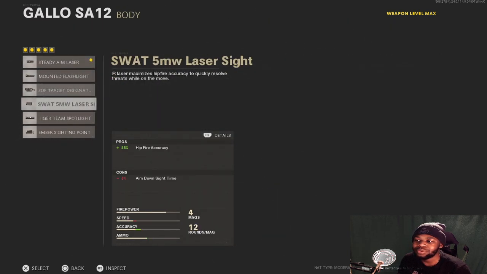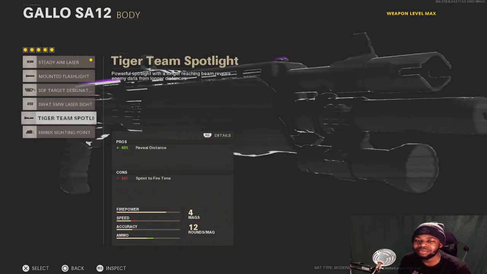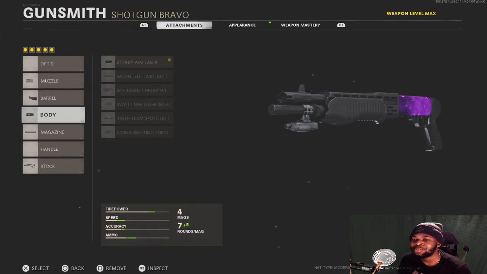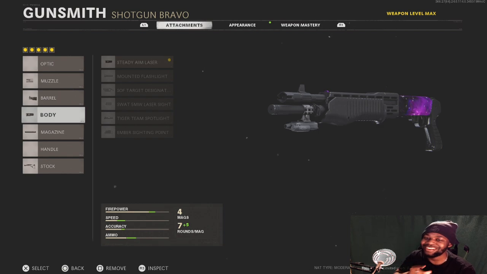I don't use any of the other ones because you lose sprint to fire time and aim down the sight time, and because it's a shotgun, that's something you don't want to lose. Unless you're holding a stun grenade, then you don't have any sprint to fire time at all. It's 100% on everything when it comes to aim down the sight or sprint. The moment you press the trigger, the bullet comes out the gun. If you're one of the scumbags like me that do that, then yeah, you don't really need to worry about sprint out speed or aim down the sight speed.